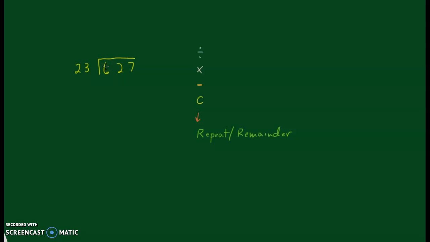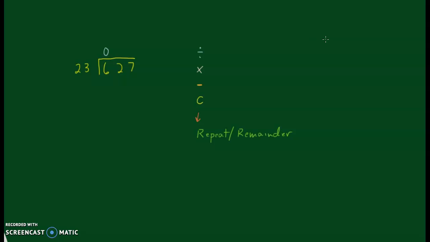When I'm dividing, I'm going to start with the biggest place here, the hundreds place, the 6, and I'm just going to think about how many groups of 23 can I get from 6. I can't get any groups of 23 from 6, so I'm going to put a 0 there. If I put a 0 for my first one, I can go ahead and start thinking about now these first two, so 62. How many groups of 23 can I get from 62?